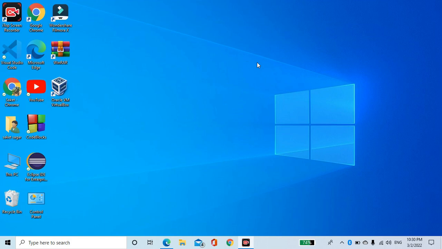On my desktop screen, you can see there are many icons or symbols, like here the Chrome icon, then this YouTube icon, this PC icon, and this Eclipse icon. And at the bottom you can see many symbols like the battery symbol, Bluetooth sign, and Wi-Fi symbol. So whatever you are seeing on my screen is called graphical user interface.